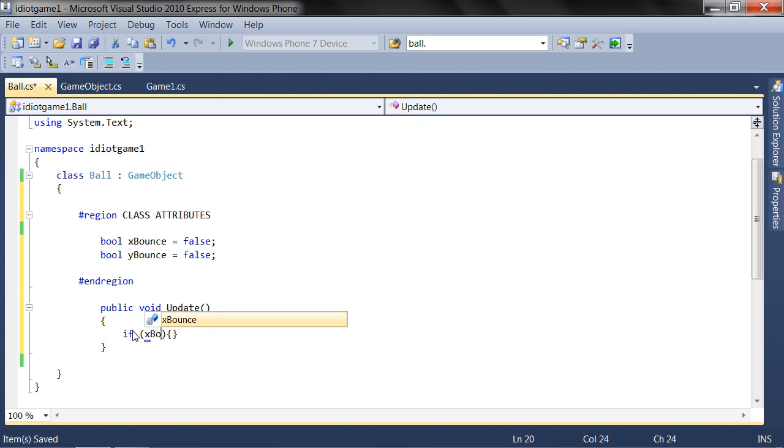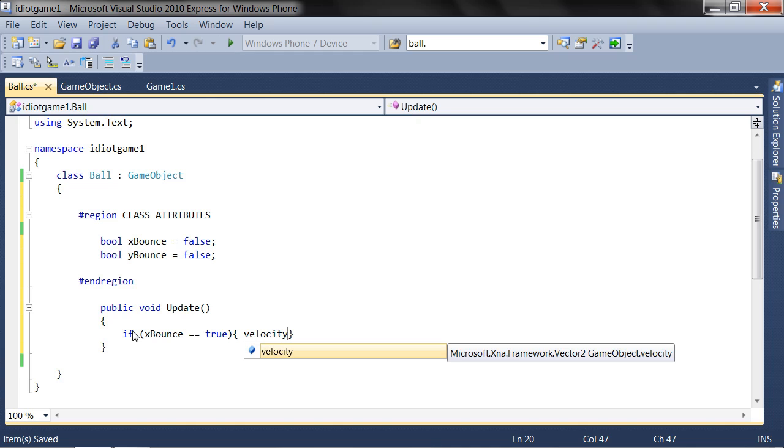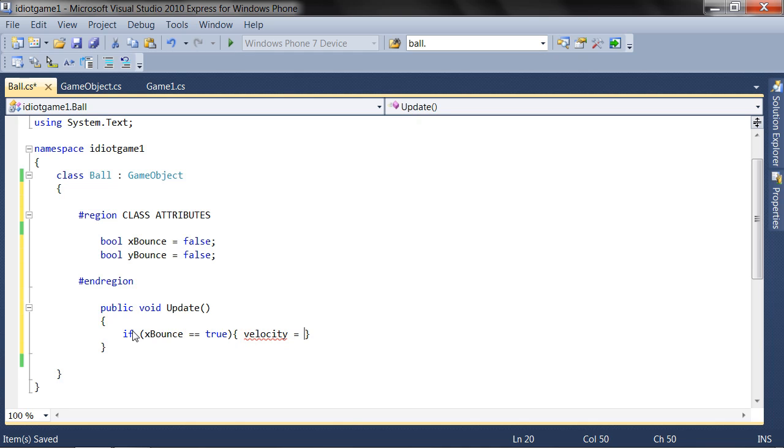If x bounce equals true, then we want the velocity of the ball to equal velocity dot x, because it's the horizontal motion, 1.0 f. Whereas if x bounce is false, we want it to equal -1, so it will go left.